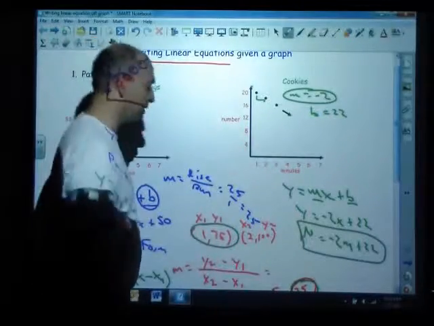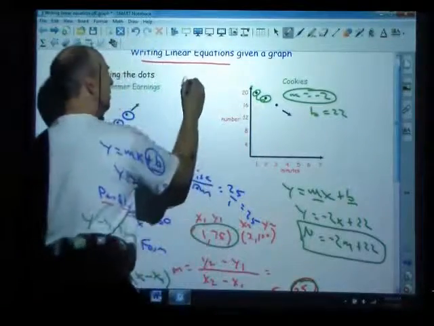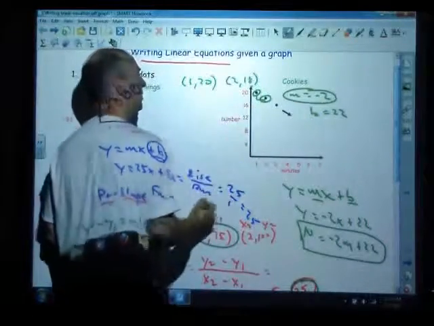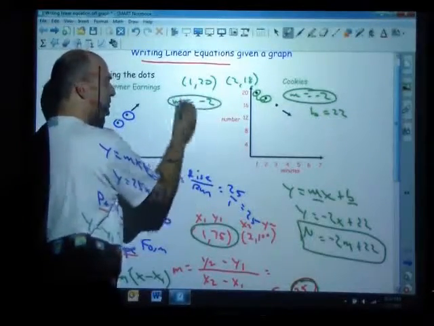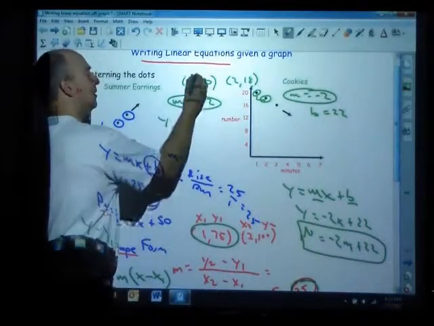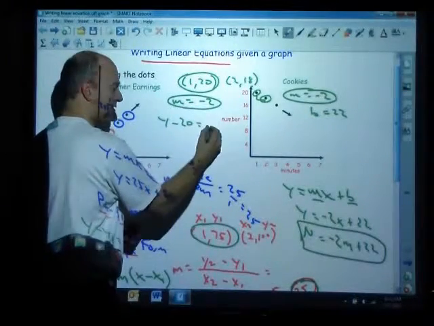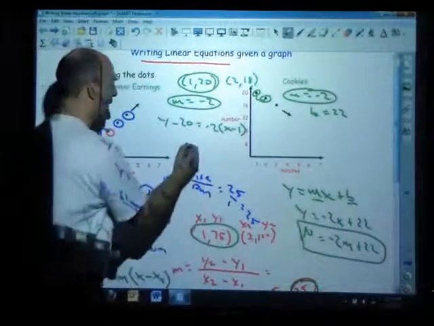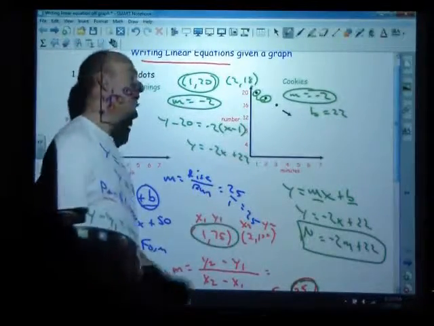If we can't see it visually, we're going to have to use points. Pure and simple. So I take 2 points. After 1 minute, there's 20 cookies left. After 2 minutes, there's 18 cookies left. And then I'd be using my slope, getting my slope, and I would get -2 if I do the same routine I did before. And then I'd be plugging it into point slope form. Okay, y minus y sub 1 equals the slope times x minus x sub 1. You simplify it down, and you're going to end up with the exact same equation that you had before.